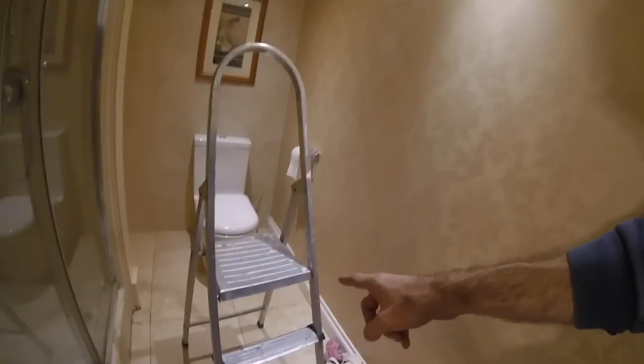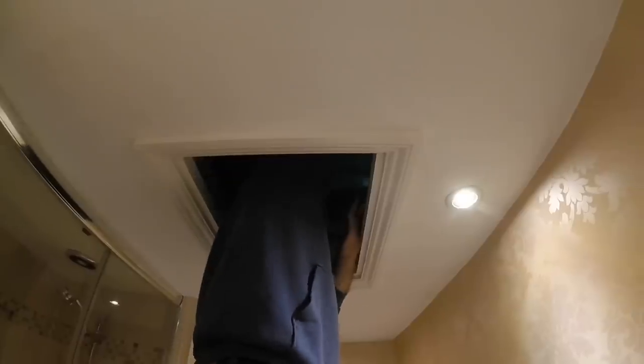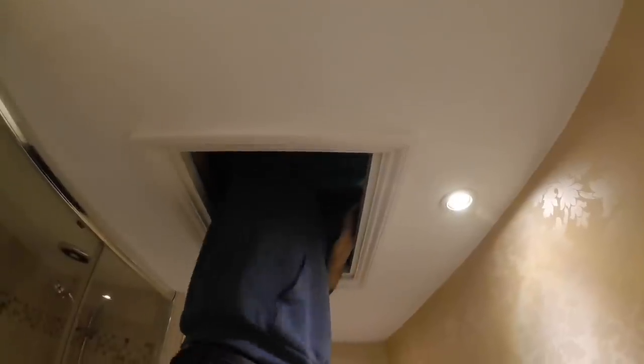Shall we go and stick our head up the other hatch and see what's in the other end? Because if you go in there around the corner, there's a loft hatch in our en suite. Right, we are now in our en suite off the bedroom. Loft hatch number two, which is at the end of that other bit, the peak roof that we looked into. So there's no loft ladder here, so I have a step ladder. At least get my head up in there. I don't know if there's a light switch. This end. So we were over there, down there and turn left. Well, this is usable storage space for stuff we just need out of the way.